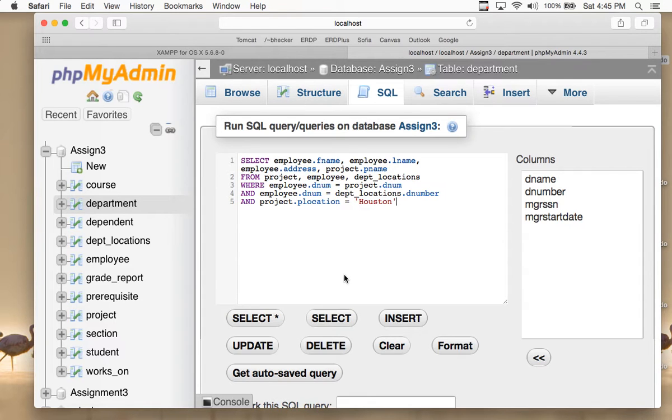Then I could possibly see if the location was equal to Houston, and also that the locations weren't null or weren't empty, or were not equal to.